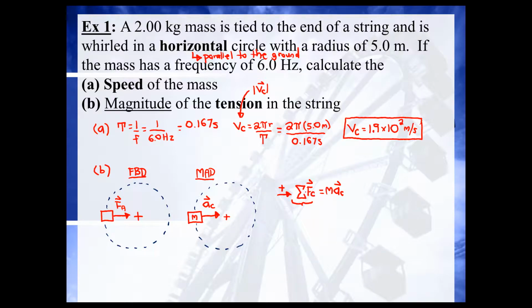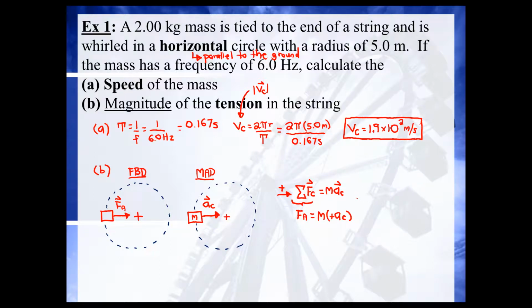Okay, so what this means is look at the FBD, look at all forces in this centripetal direction. If it points right, it's positive, left, negative. Well, it's not even a sum. There's one force, it's the applied force, and it points towards the right. So you have FA. This would be equal to M times, well, the acceleration is also towards the right, so it would be MAC.